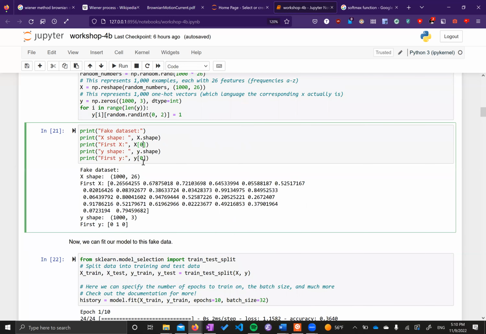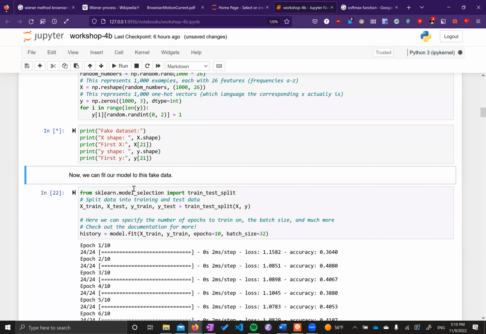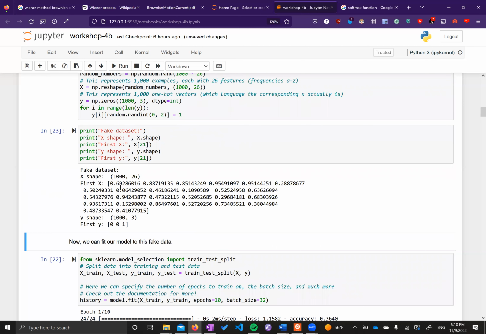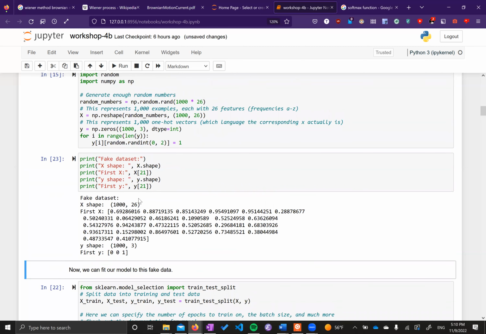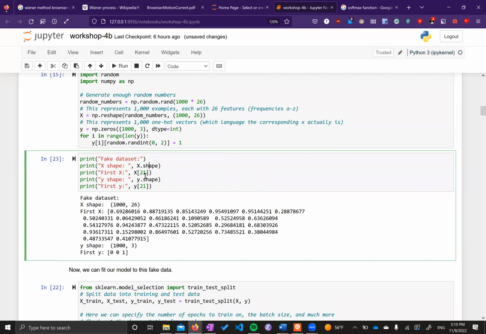Oh, that's weird. Like in here. Oh, that shouldn't be the case. If I put in x21 and y21, I have a different y and a different x now. So that's strange. No, you shouldn't have to. You just have to run this cell, and it should give you the right thing. Is it looking fine now?